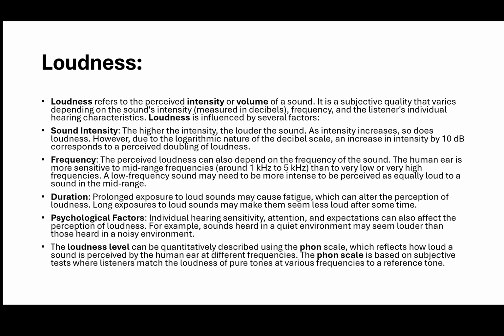And the loudness level is quantitatively described using the phon scale, which reflects how loud a sound is perceived by the human ear at different frequencies. The phon scale is based on subjective tests where listeners match the loudness of pure tones at various frequencies to a reference tone. So we can use a phon scale to determine perception of human loudness. But really and truly, that is where we come to an end of module 2. All right, so that brings us to the end there.